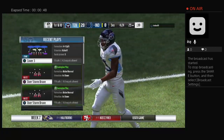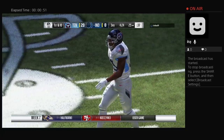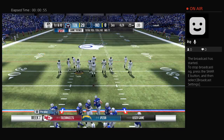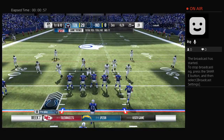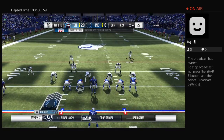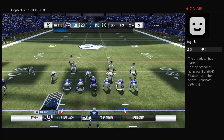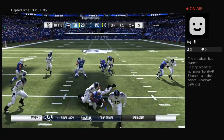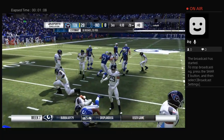Here's the Colts now as they get ready for their first possession on offense of the second half. They trail offense, first time to touch the ball in quarter 3, and we'll see what they can do. And I can't wait to see what they have planned, because some teams script to start a half. Other teams just go, okay, these are the sequence of plays we want to run. These things worked well for us.